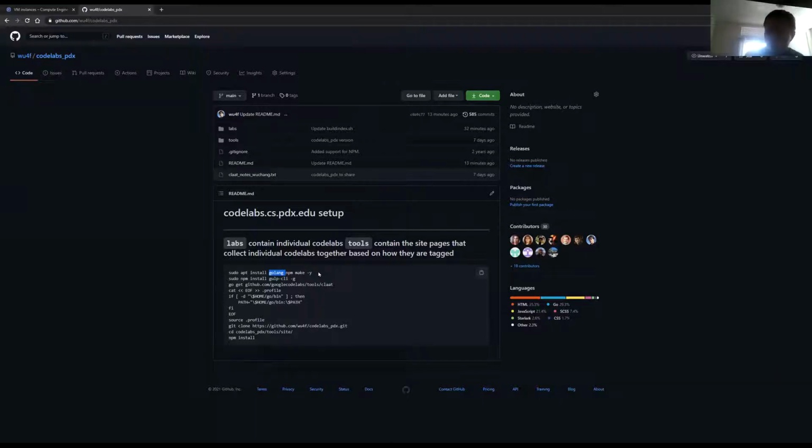NPM is needed for the site tool because building that landing page is all done with Node and NPM packages. And in particular, in order to create that packaged web distribution that's really optimized, it uses something called Gulp. So this is why I have to install NPM, because then I need NPM to install Gulp.